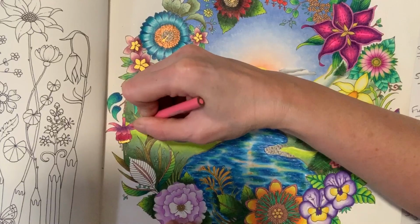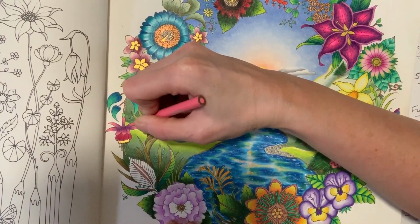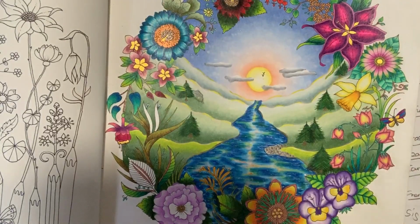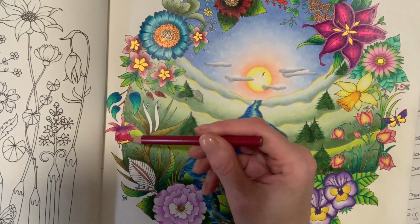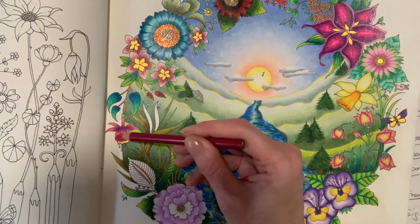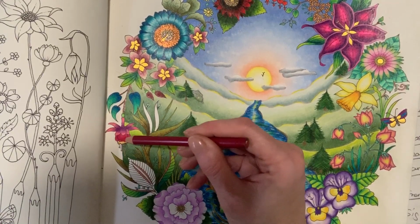And again, have a research of these flowers on Google. It really does help with your palettes. And then what you haven't seen me do is I've used my magenta just to block colour in the bulb almost of this beautiful fuchsia plant.